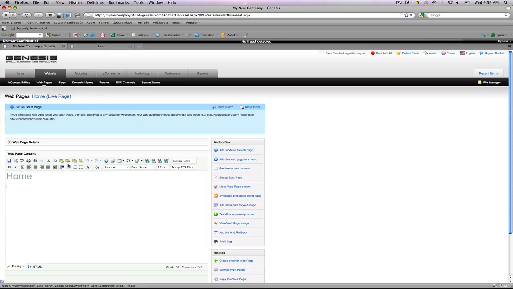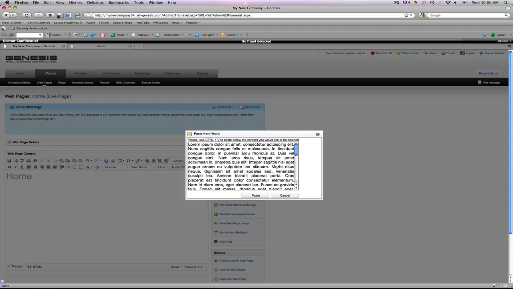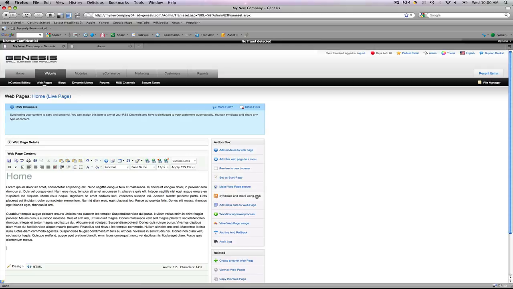So I'm going to roll over the icon with this little clipboard and this little W. And as you can see, once you roll over it, it'll say paste from Word. So if you got any questions as to which one you're clicking on, just give it a second and it'll pop up. But I'm going to go ahead and click on that and click inside of this little editor. And I'm going to Control V and click on paste.